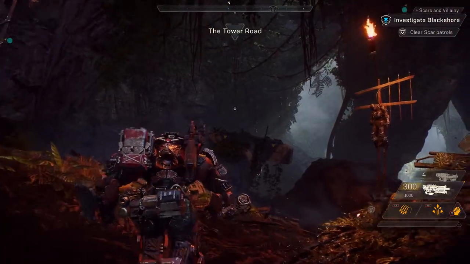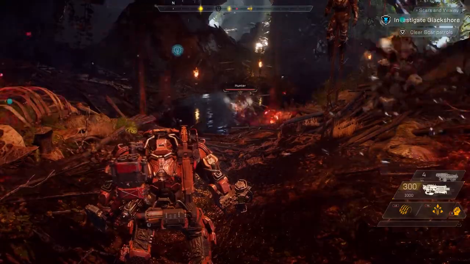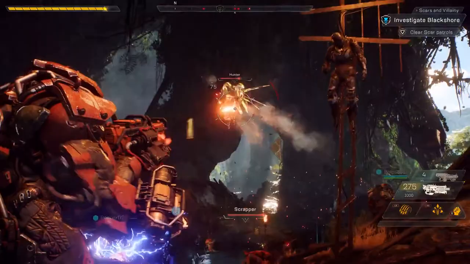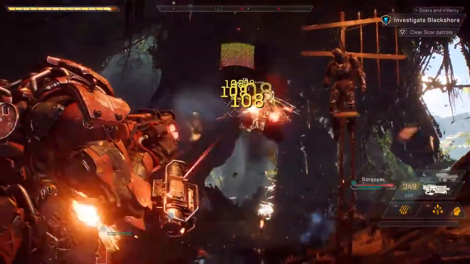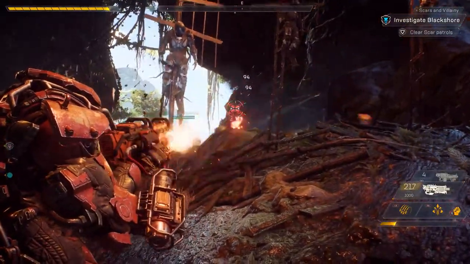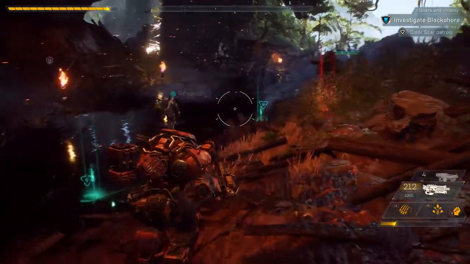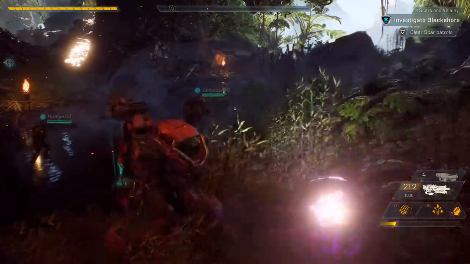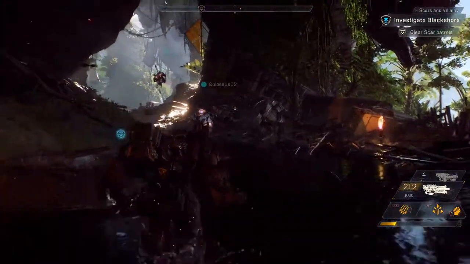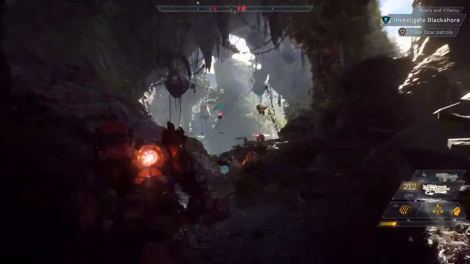Owen is our cipher and guide for the mission, and will provide valuable intel. The Scars are relentless invaders who crave the ancient power of the Shaper technology, and they're in a constant conflict with the Freelancers.